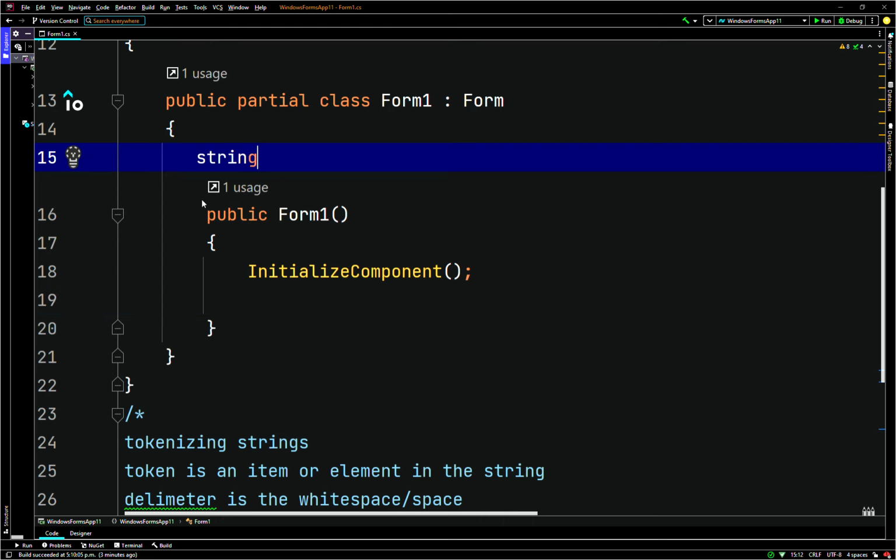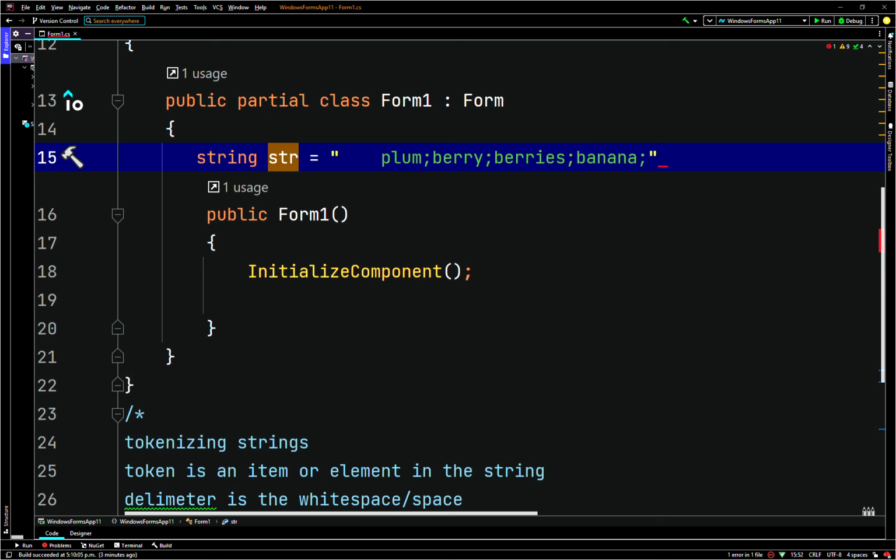So we'll say string str points to. We're going to go with 4 spaces, and then some fruits: plum, berries, banana.